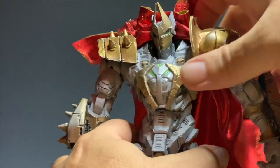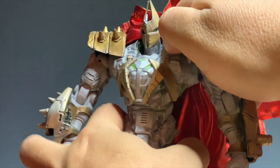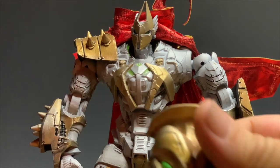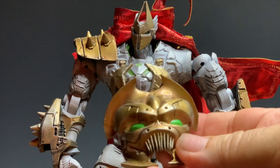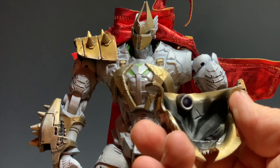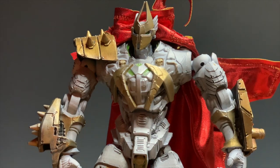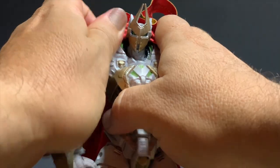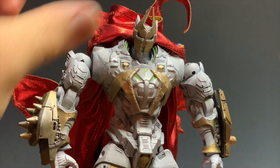Now those pauldrons that are up here, they come off easy. They're on a ball peg, and they also hold the cape. And on the front I did weather, as I mentioned earlier, with the silver rub and buff. The inside I just painted black. It's not going to be seen. Only the edges are in the rub and buff, and I also sealed those. I did the same to the other pauldron.